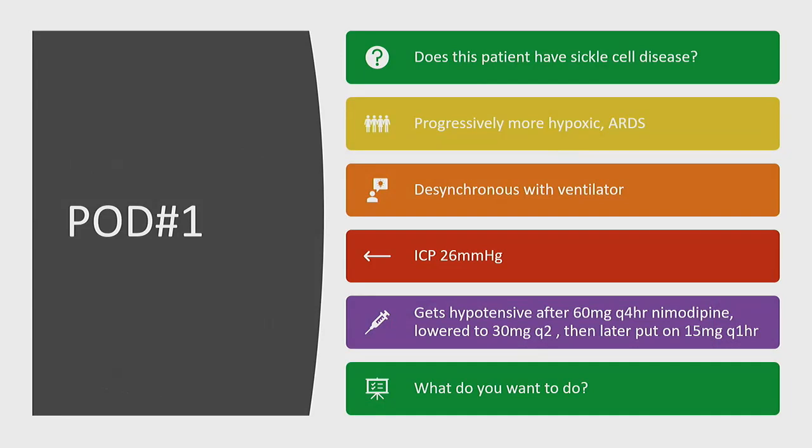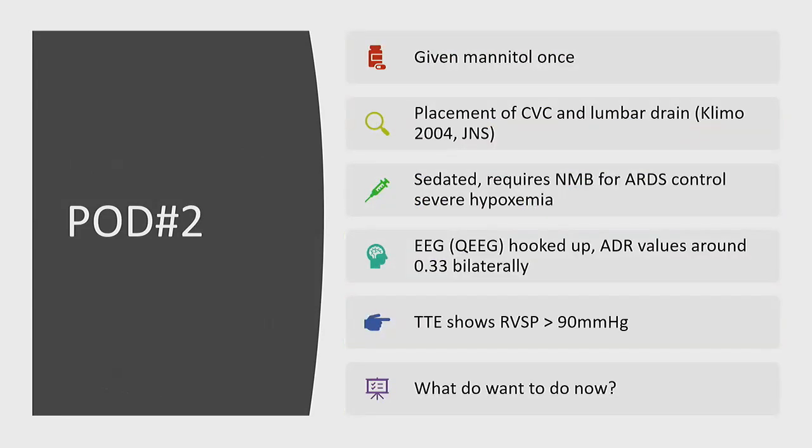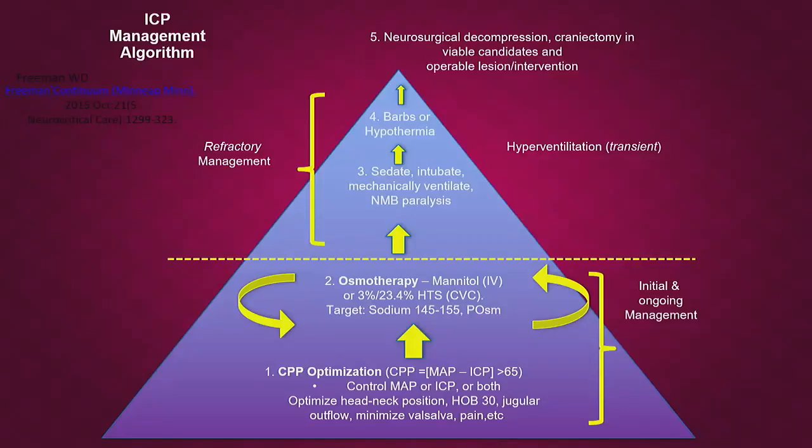Then he became progressive. He had hypoxic desynchronous ICP, hypotensive on nimodipine. So we gave him some mannitol, lined him up, and now we have to paralyze him. It gets to the point where Stefan was talking about: things are fine on a sunny day flying a plane. Things are really terrible if you have a comatose patient or you have to paralyze a patient. The only thing you can do is check their pupils. So we hooked him up to quantitative EEG, and unfortunately his alpha delta ratio, as Jan Claassen and others showed, was quite low, so that's not really good to trend from. And as echo showed, a high RVSP suggesting pulmonary hypertension.